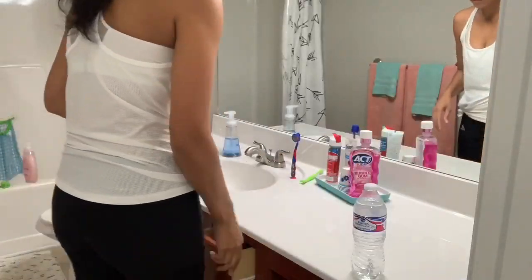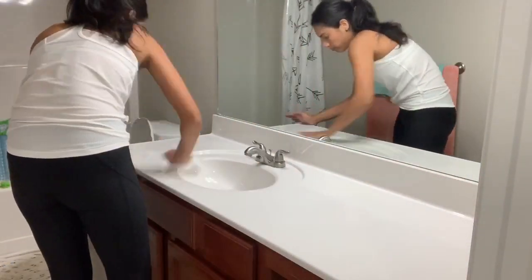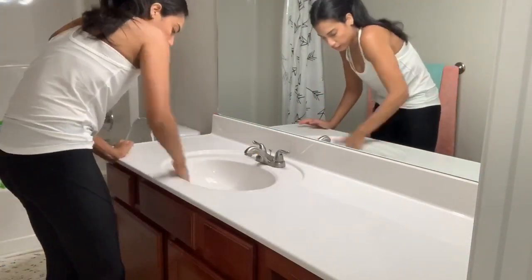And now I will be moving on to my kids' bathroom. My kids do share one bathroom, and I'm just going to basically be doing the same exact thing that I did to my bathroom, using the same products as well.